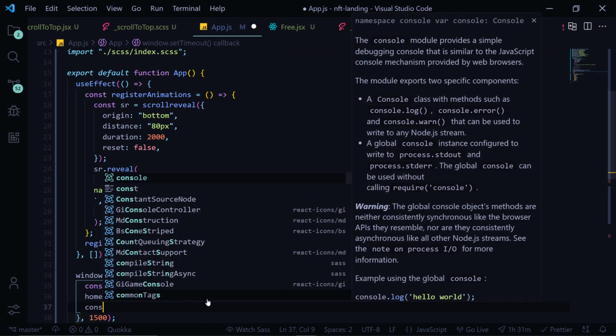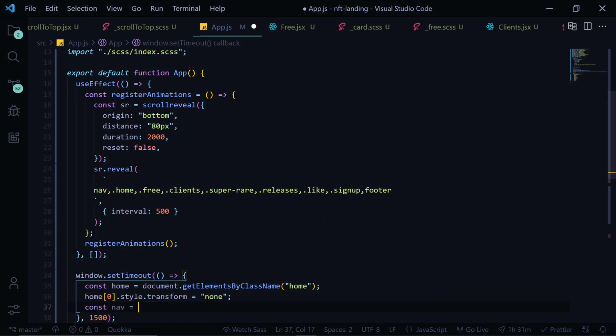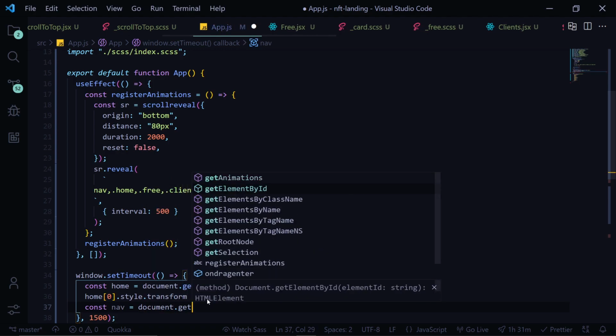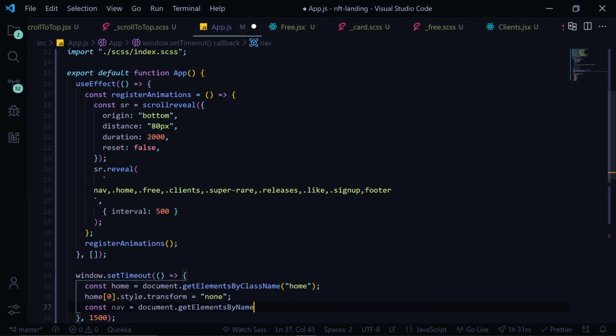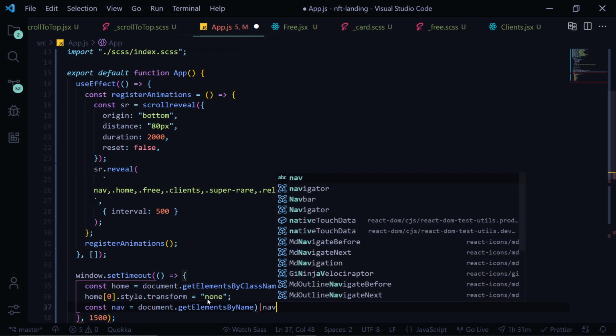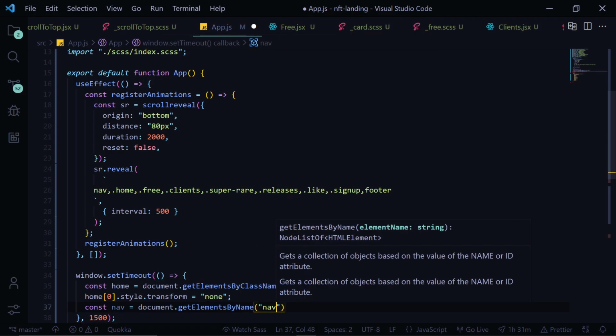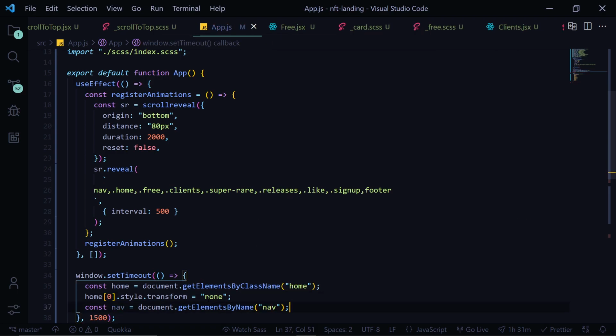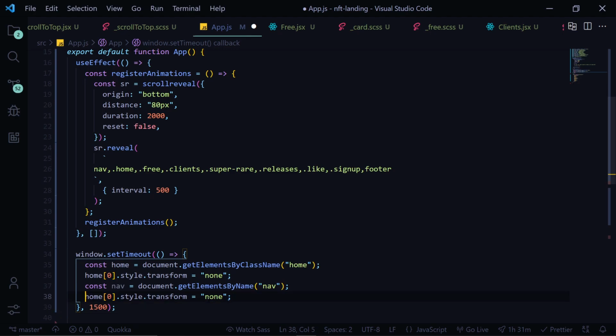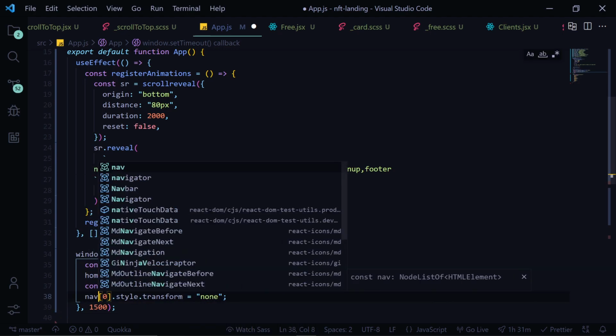Then we'll do the same for nav. nav is equals to document dot getElementsByTagName. We'll write nav, copy this, paste it, and change the variable name to nav.